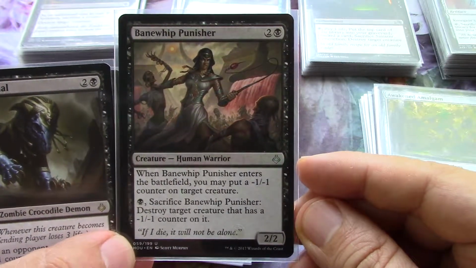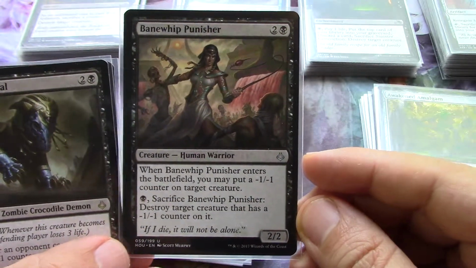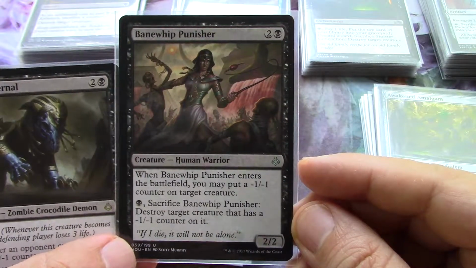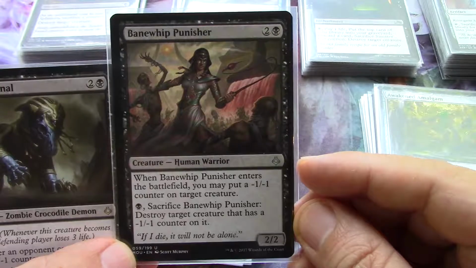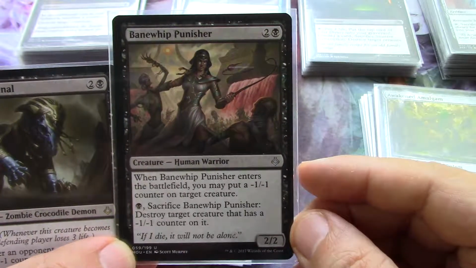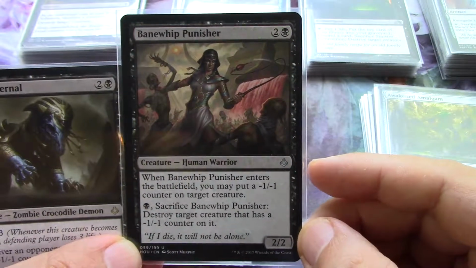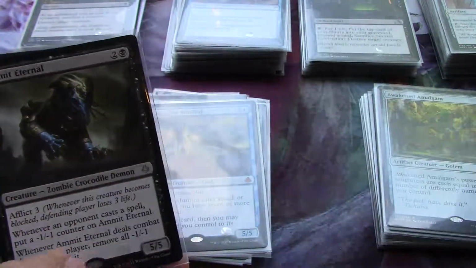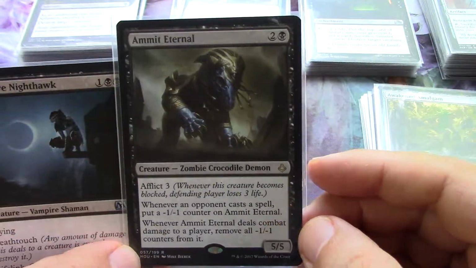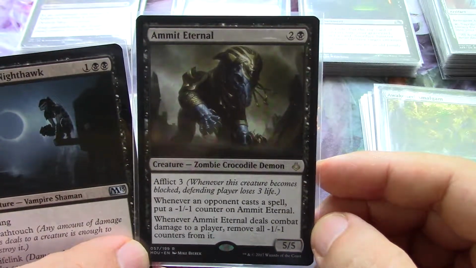Then in the case of the Punisher, you'll put a -1/-1 counter on a creature you control. I mean, I'm sorry, on target creature. It's not a creature you control. So that's good. And then if you sac this, you can destroy target creature that has a -1/-1 counter on it. That's pretty good. I'm going to pass on it for now, but that's pretty good. Again, I have a really large selection, so I have to be extremely picky.